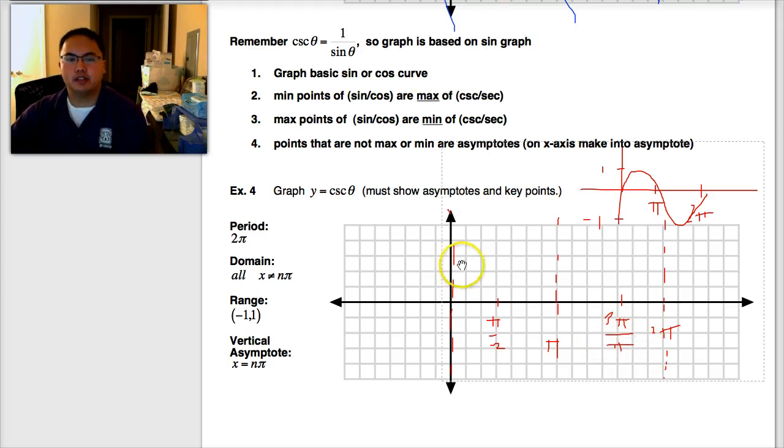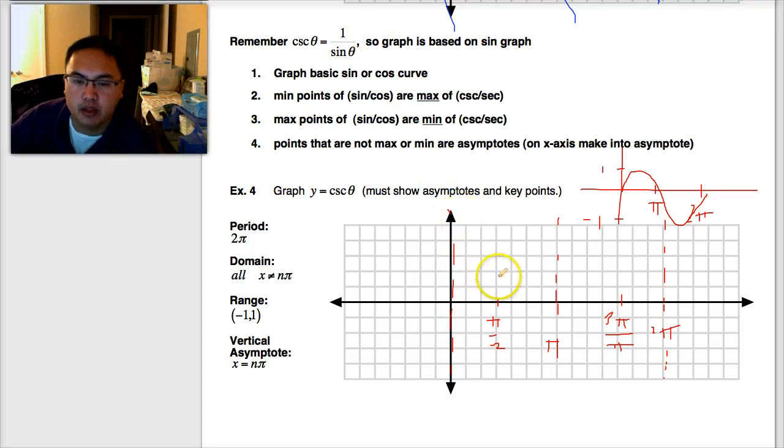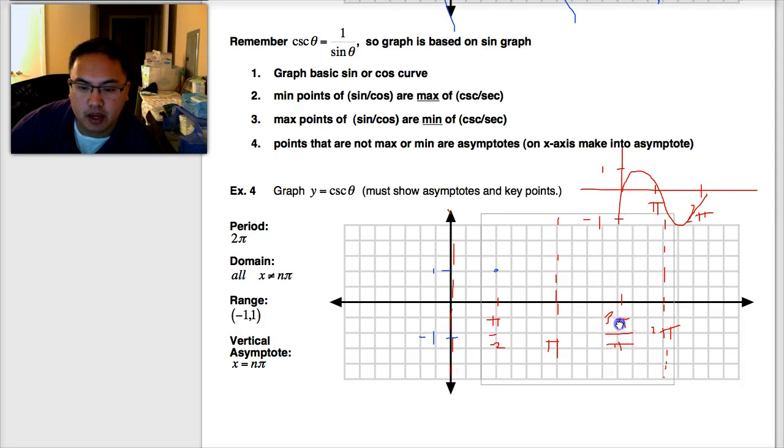And I know it might be confusing, but just follow along. Basically, you make a U. So you see how on my sine graph, my max was 1. Now, my min is going to be 1. Okay. Do you see here on my sine graph, my minimum was 1? Okay. Now over here, my maximum is going to be 1. I'm going to move this 3 pi over 2 real quick. Or forget it. So it's going to look, the max is somewhere right here.